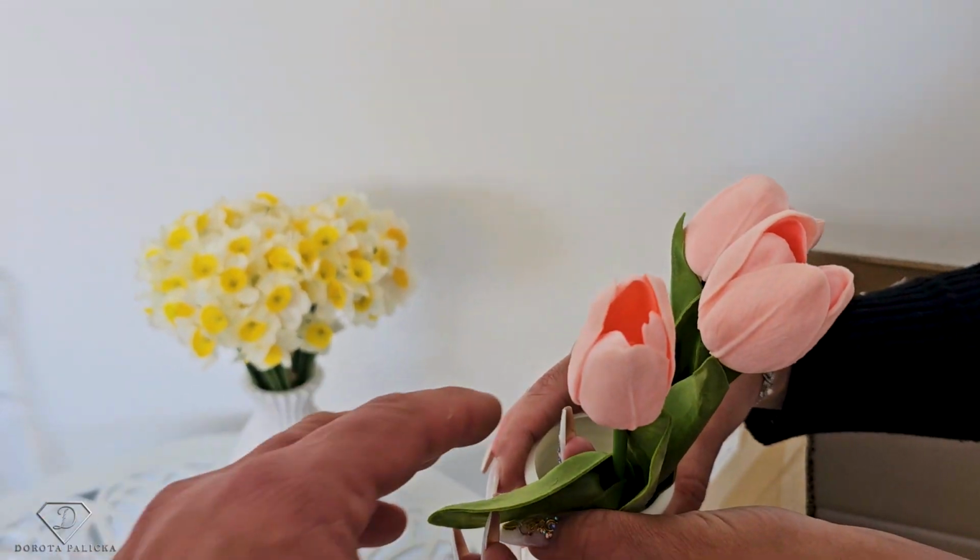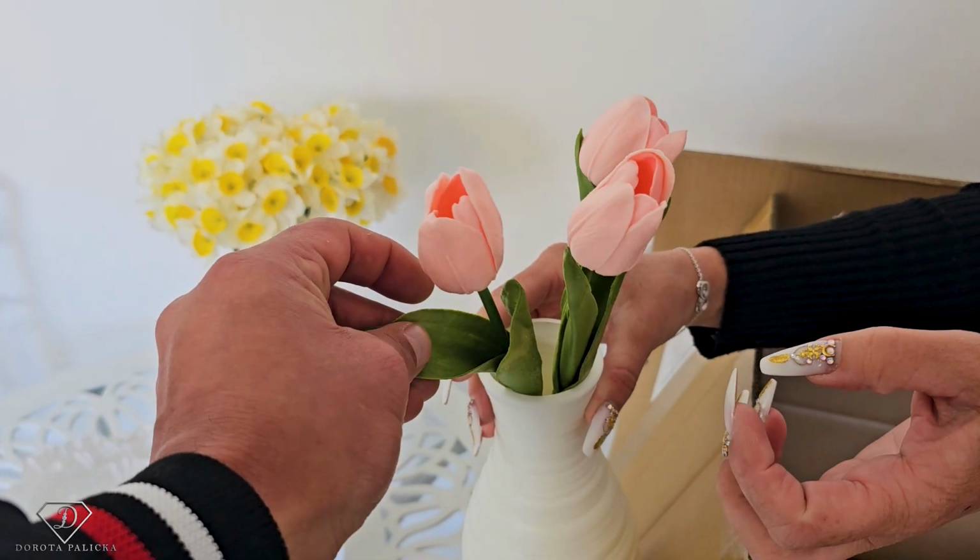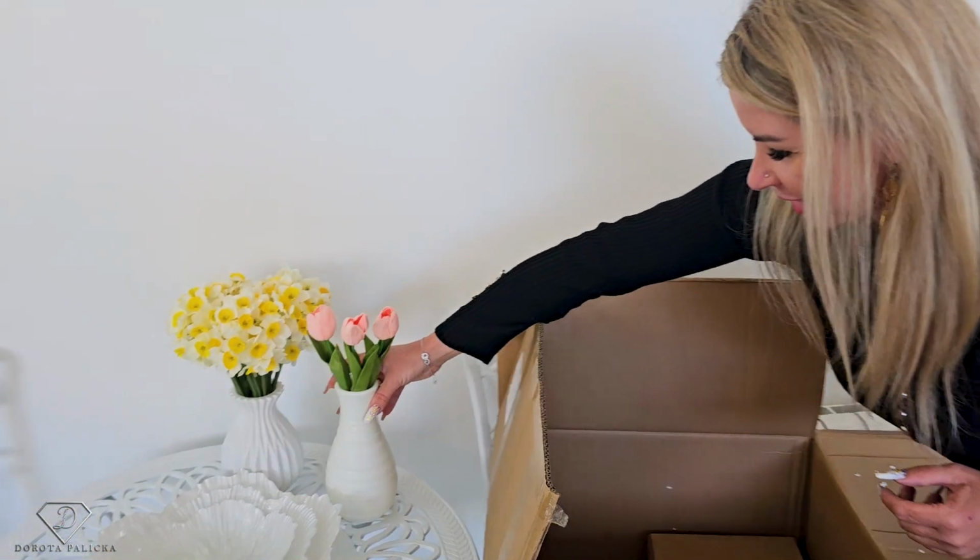But they are really nice, a real feel. You can touch it, Patrick, too. Here we are. That feels actually awesome, isn't it? Oh, yes. Yeah, really nice to touch.